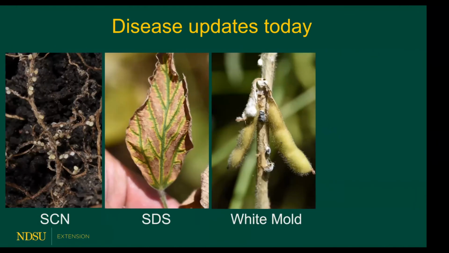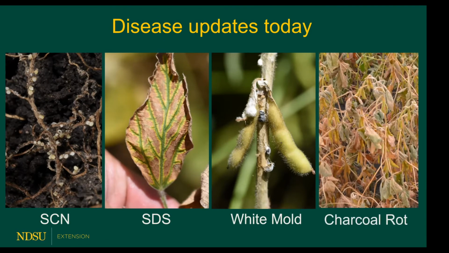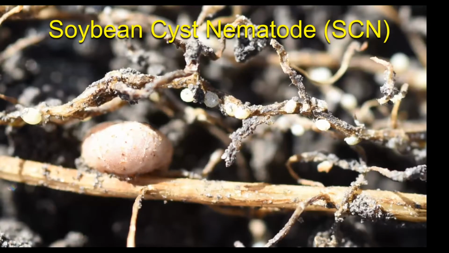Today, in the next 20 minutes or so, I'm gonna give you some disease updates about soybean cyst, sudden death syndrome, and some exciting updates on white mold, application technology mostly. And if there's a little time, I'll show you a little bit of charcoal rot. We'll just play that by ear. So let's start with soybean cyst nematode.